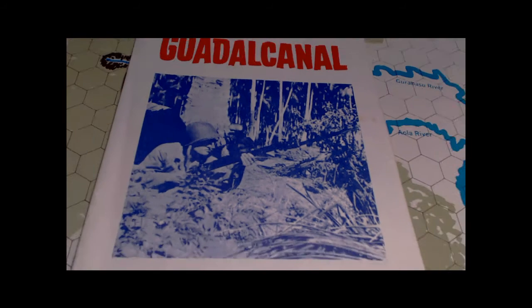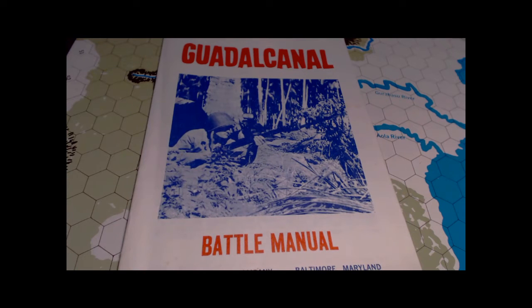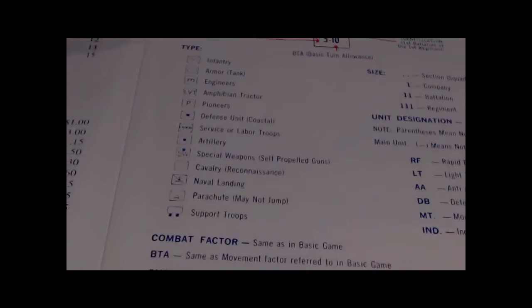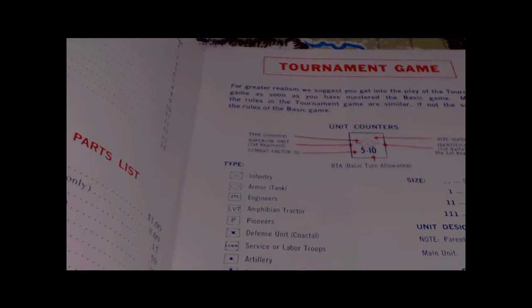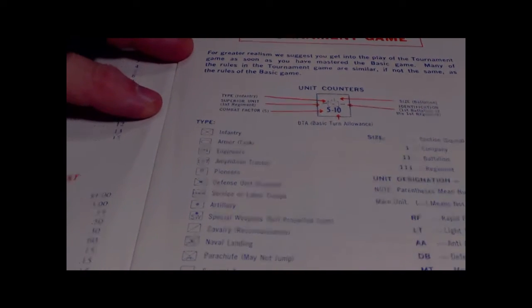This is the battle manual, which I'll have to back up here just a little bit for you to see. But as you can tell, this is the battle manual. It's about a 15-page booklet that details the tournament game and some optional rules and stuff. These are for the tournament game. Sorry, let me move my camera up here so you can see something a little clearer. It may not be in focus, but you can see it clear.